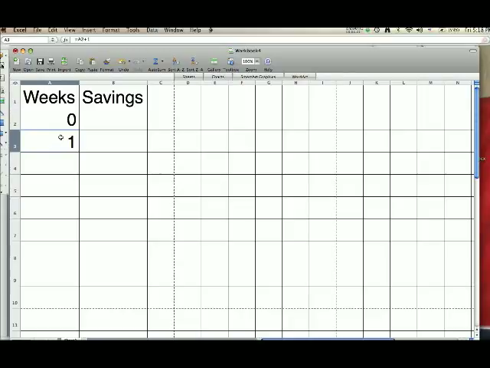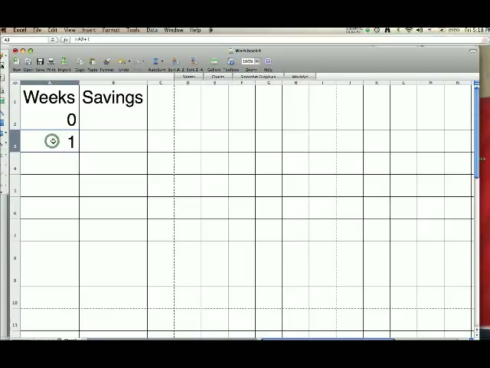It is very important to note that even though the number 1 is appearing in the cell, the formula bar continues to display the formula right up here. It still says equals A2 plus 1, even though just the number is showing here. So you've always got the underlying formula for the contents of your cell. Now I want to generate more than one week. That is the whole point of introducing this technology.